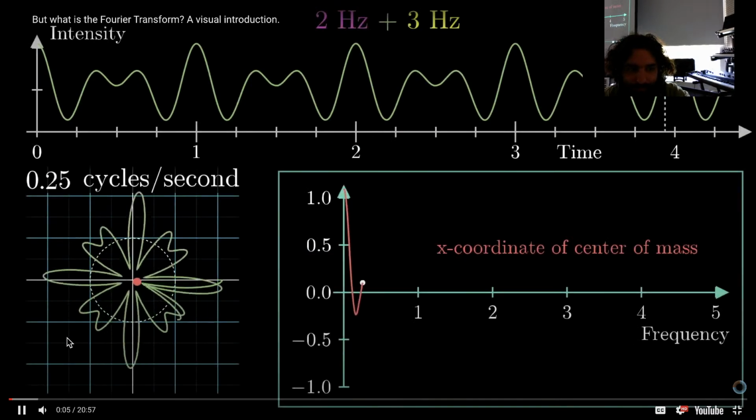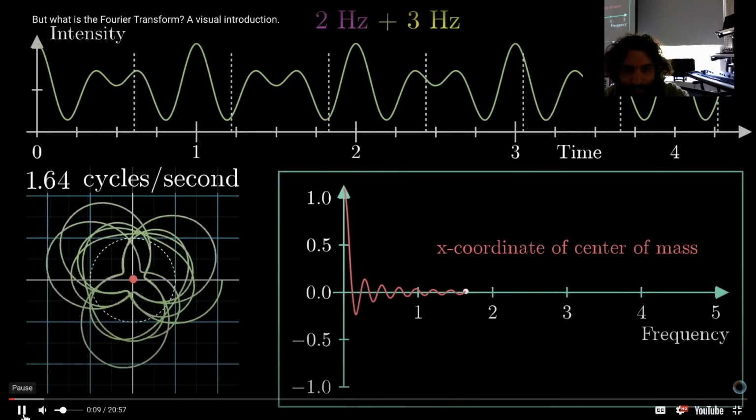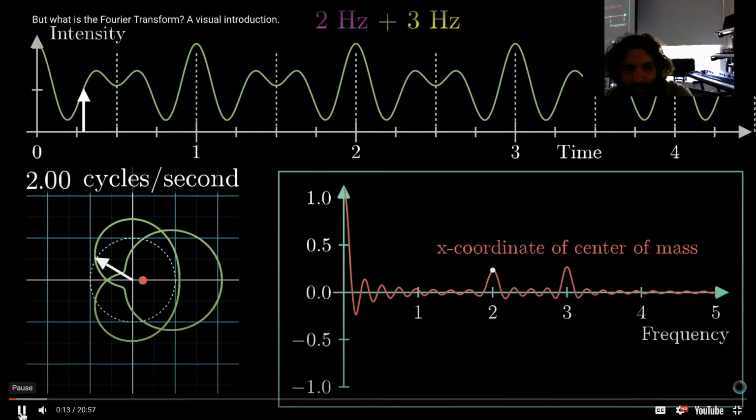This right here is what we're going to build to in this video. A certain animated approach to thinking about a super important idea from math. I really don't expect you to learn from this video. I want to show you how deep the rabbit hole goes, okay? Just so you have an idea of the Fourier transform, for anyone unfamiliar with what that is. By the way, notice what's happening here. This is really interesting. This is another way of visualizing a waveform. Look at how the arrow is moving.